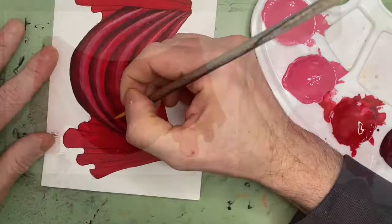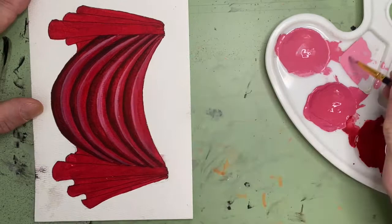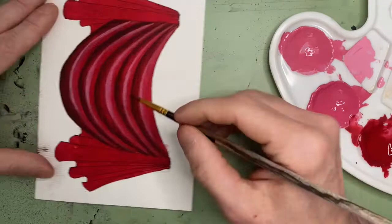Now I'm taking that flash color and adding a little bit more white, just so I can get a brighter highlight. I'll use this to line the middle of all the swags, just where the light would hit. Then I'll use some water and blend it out.